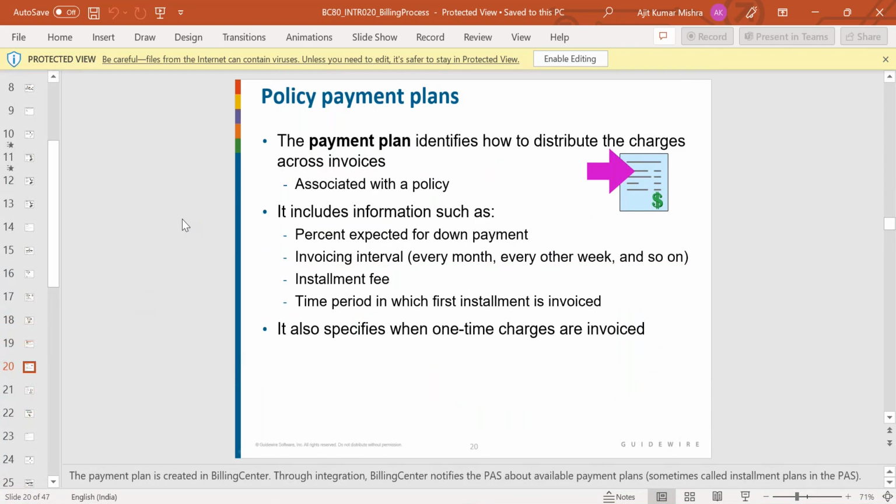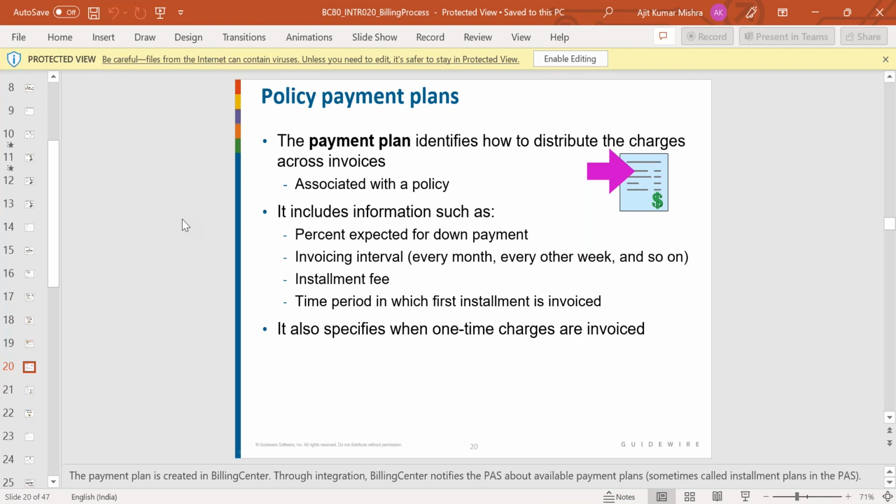Okay. Now, payment plan. As I told you, there is a payment plan, and as per the payment plan, charges will be split. Yesterday also I told you. Payment plan means again quarterly, half yearly. If it is quarterly, it will be 4 times. If it is half yearly, then 2 times. Two invoices will be created. Charges will be split into two parts.